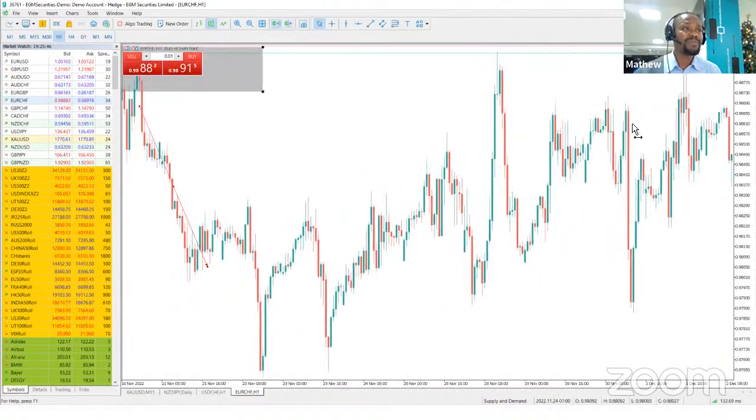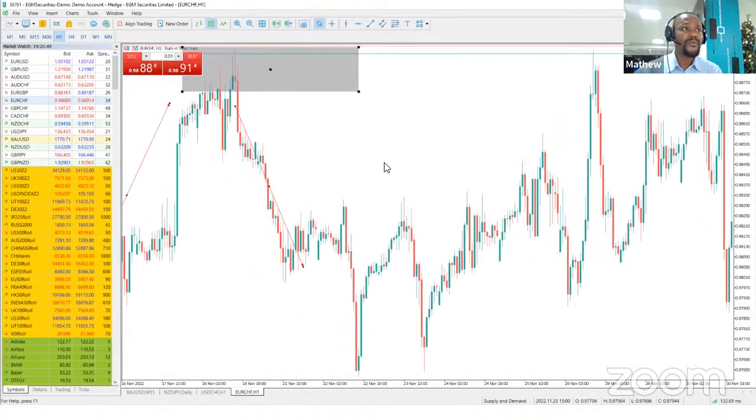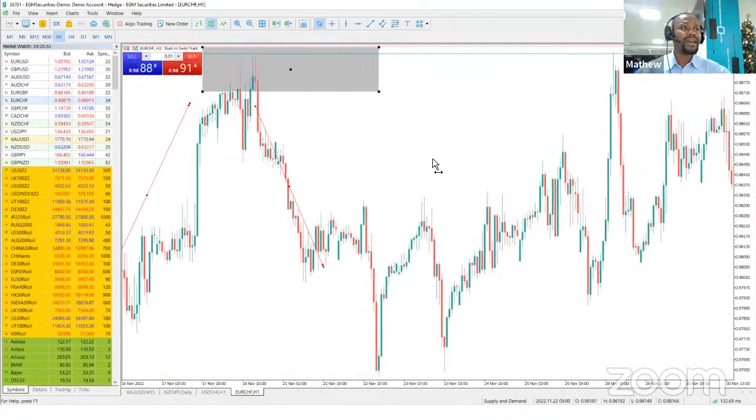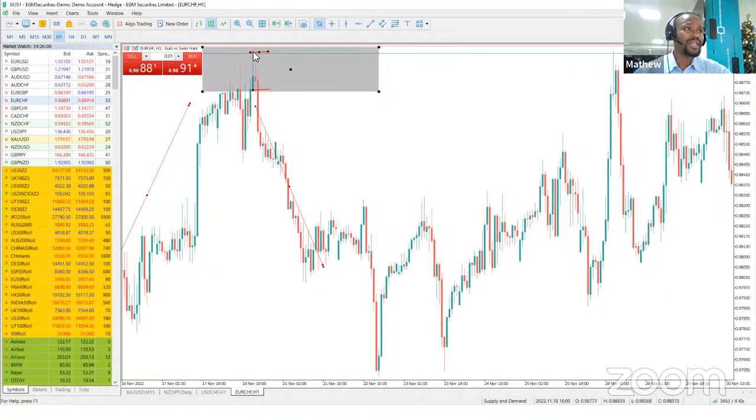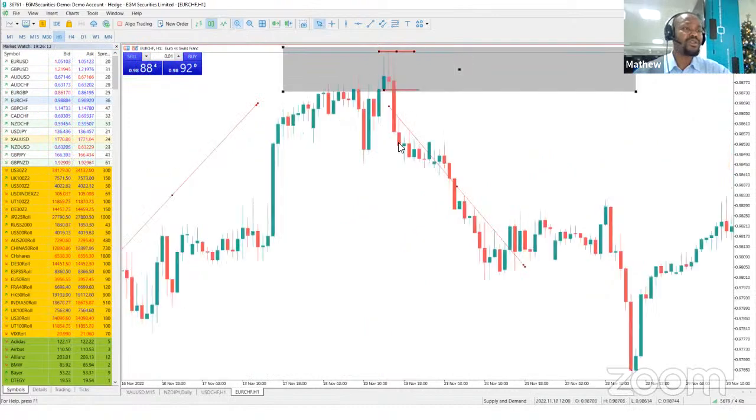Now let me zoom into this part, and we see whether we can identify that candlestick. And right here on this part which I have marked, I can see we had a candlestick that has got a very long wick and a small tail. I don't know whether we can see it. Right at the top here, I can zoom more so we can see. We have this pin bar. That is the base candlestick.